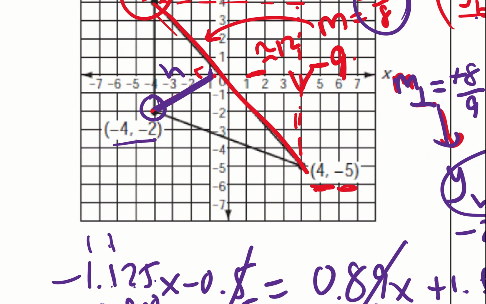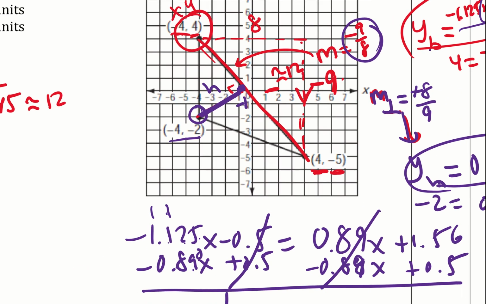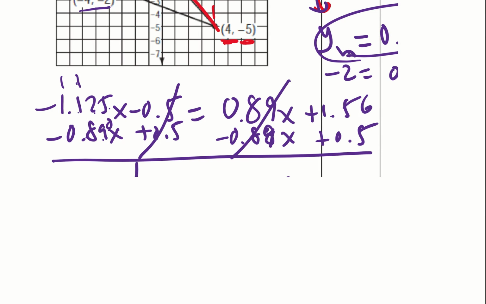Could we have estimated that? Probably. We could have probably guesstimated that that's about -1, but I wanted to make sure that that was the case. Okay, so now we know where that is. The coordinates for that are -1, 0. Well, actually, it's not. We don't even know if it's 0 or not.